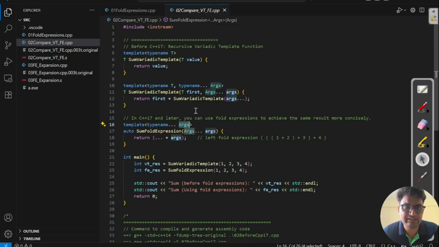So let me generate a dump file and an assembly file, and I will show you the difference there also. Because it is a template, the compiler will expand this template into separate functions according to the caller, or you can say the passed arguments. It will create different definitions and then use those definitions.